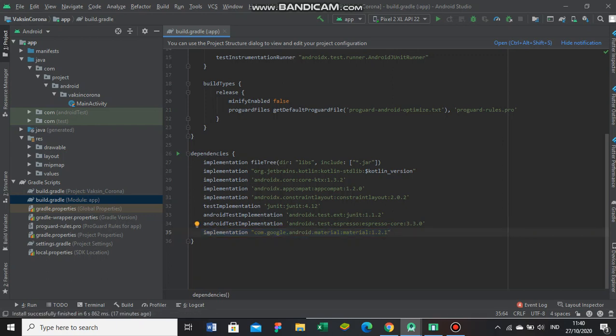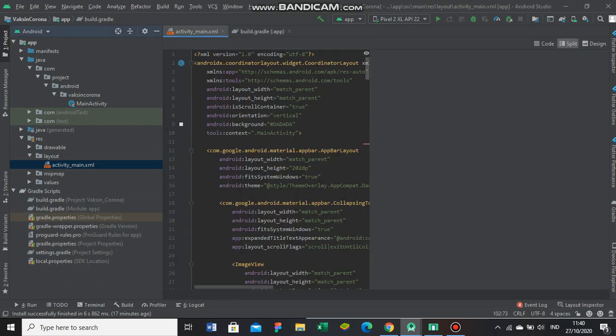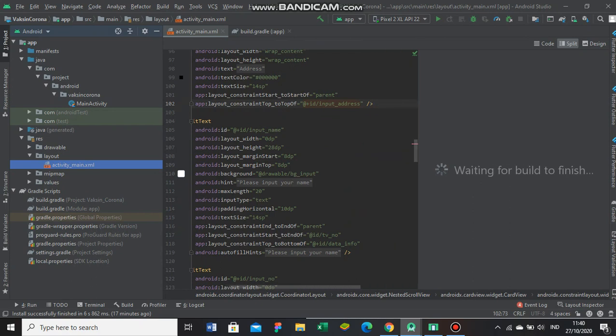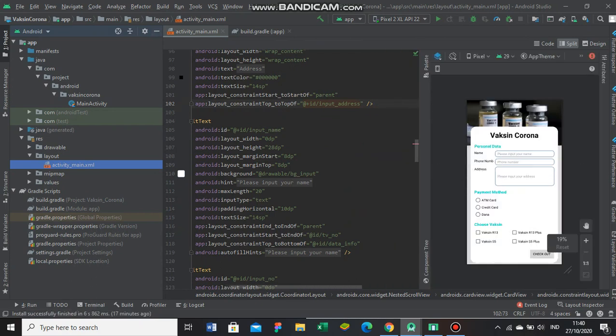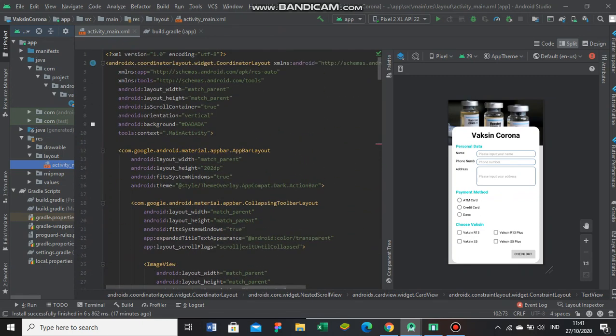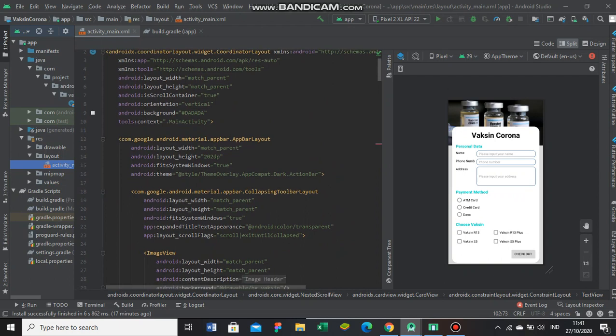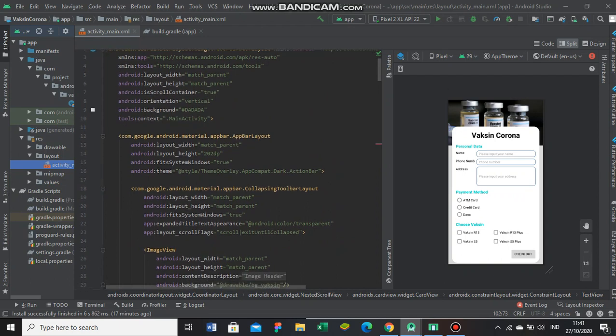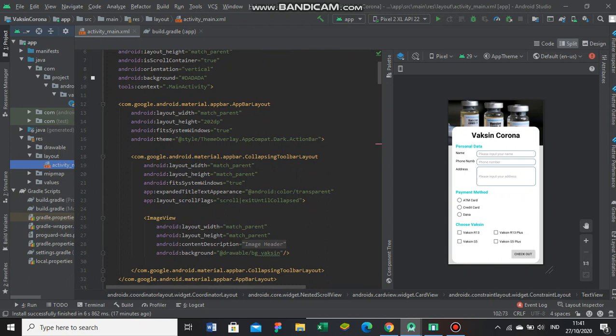So after I added this, I created the layout in activity main. Here you can see I created it with the material design principle with a coordinator layout.